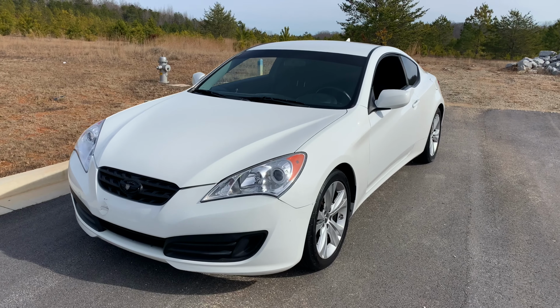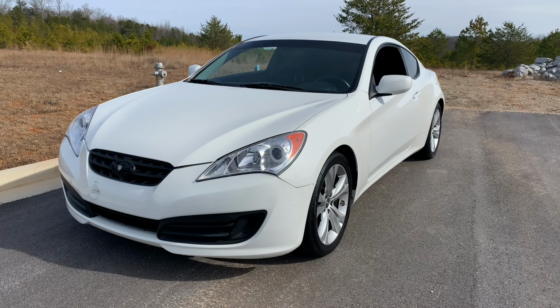Styling wise, a lot of people like the second gen Genesis better. I think the second gen looks like a Veloster, and that's fine, if that's what you want. I think the first gen actually looks edgier, though some people saw it as kind of feminine. But I'll tell you what, the Del Sol looks feminine, the S2000 looks feminine, and women love feminine looking cars. So if you want girls, get a feminine looking car. That's the way to do it.